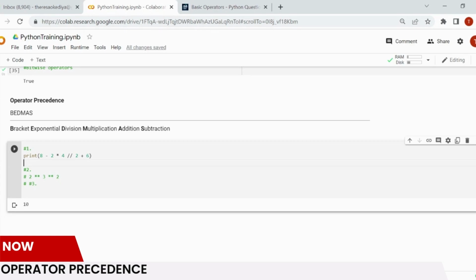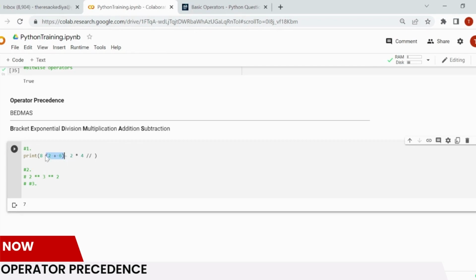But if you want to alter this, I can introduce brackets and make it evaluate differently. Let's see if it's still going to give the same result. Now it's 7. And that's because the first thing it's going to attend to is our bracket, our parentheses. It's going to look out for those in brackets first, and we have 2 plus 6 in brackets. Evaluate that, and that will be 8. So it's going to replace what we have here.